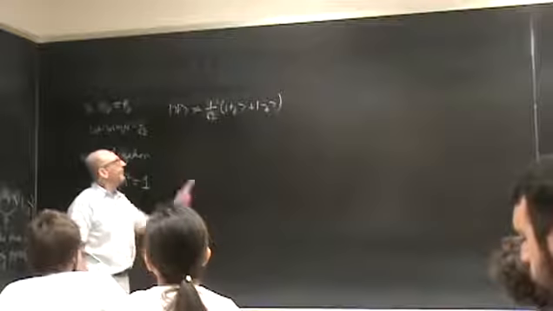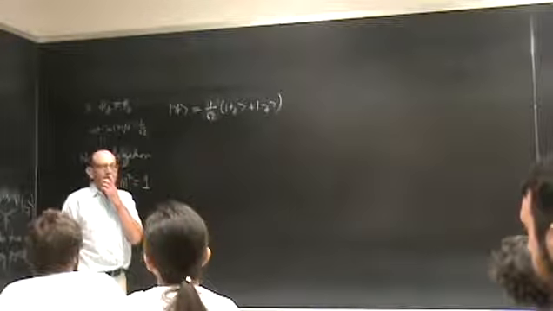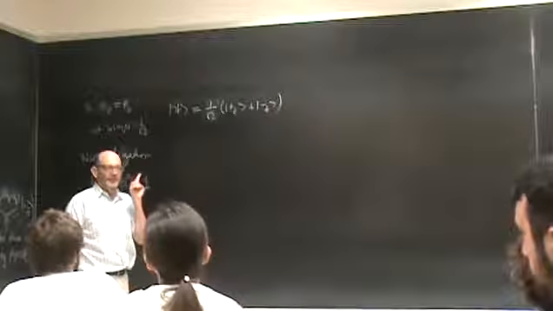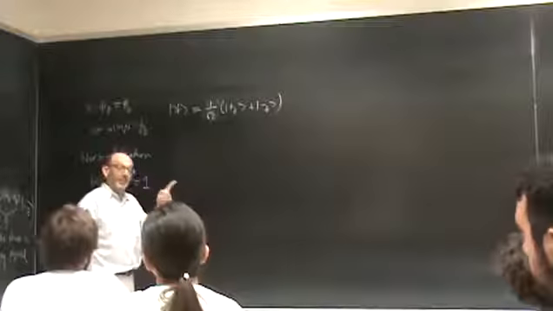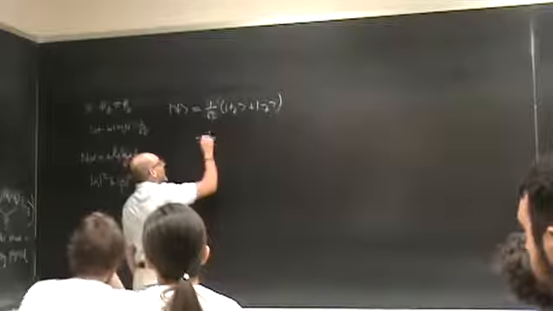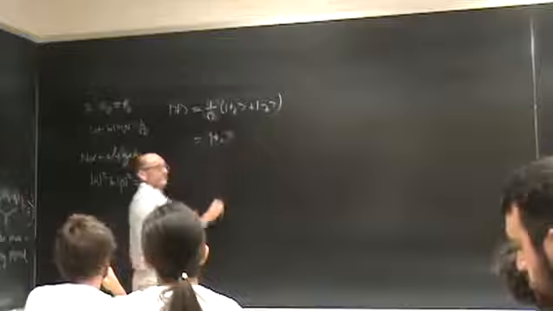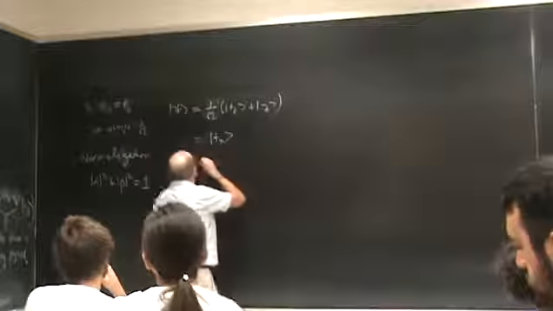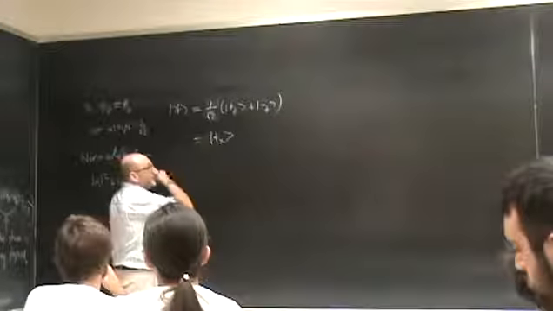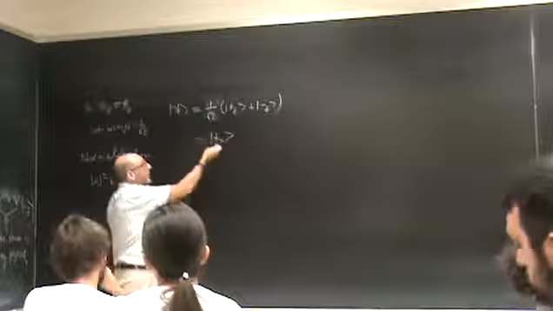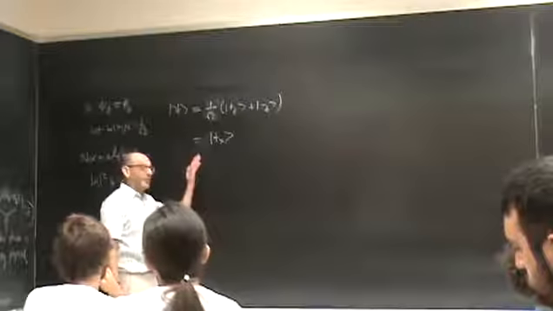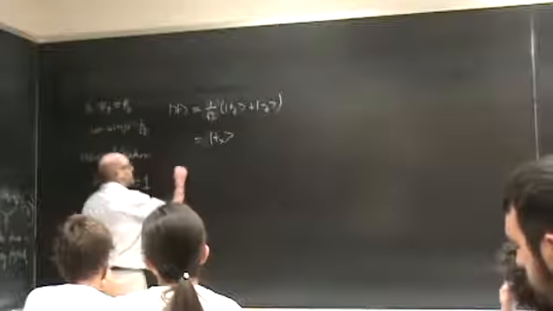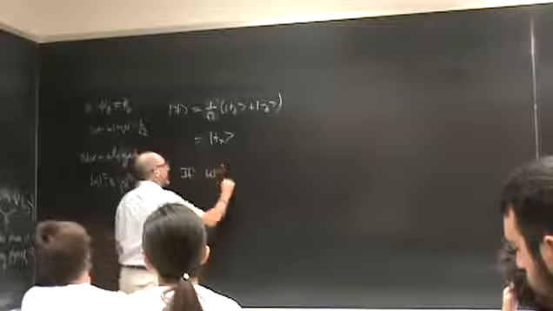And what is that state? From your homework, you might have seen that particular state. It's the state that's spin up along the x-axis. So if I were, for example, to measure this along x, the probability that I'll find spin down along x is 0, because this is spin up along x.